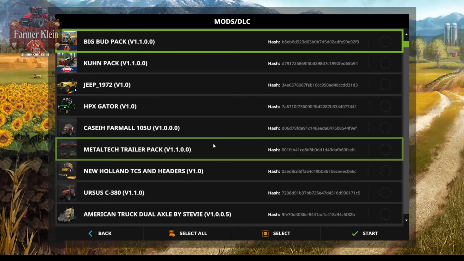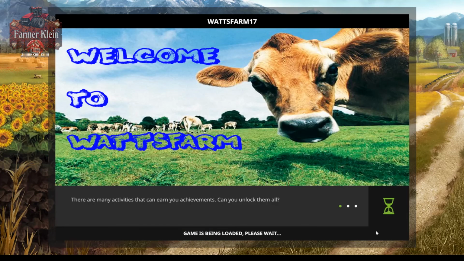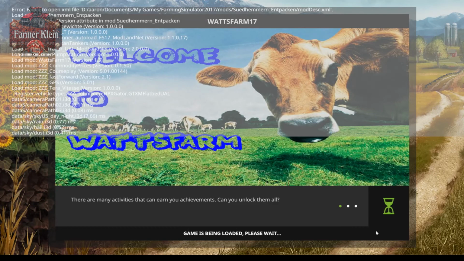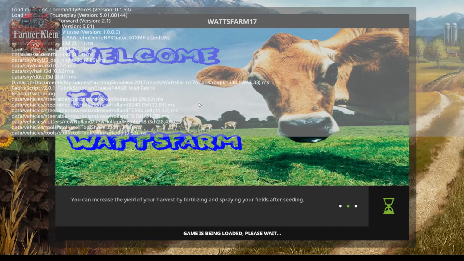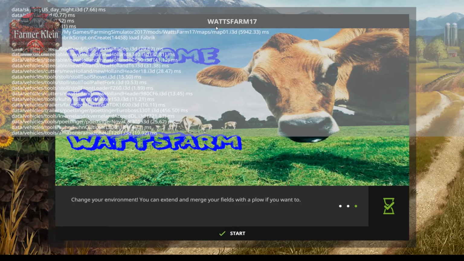So we're going to pick our gator, but I don't know if we're actually going to need it because this is a very small map. Let's go ahead and pull up the log. There's a couple errors at the top that are completely unrelated to this map. So this map does load up completely error-free.